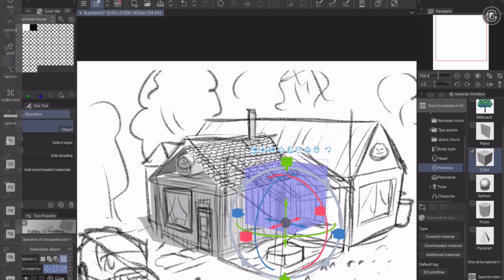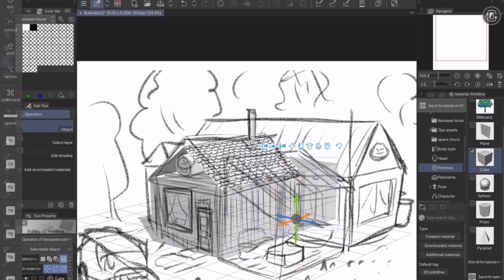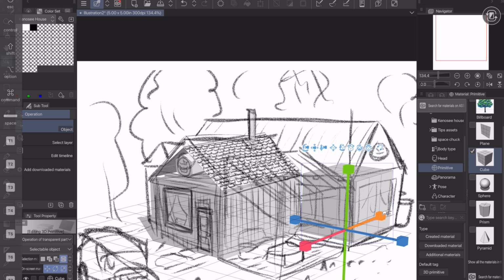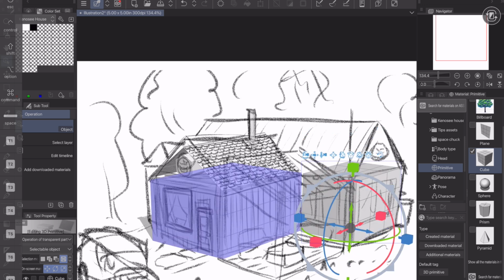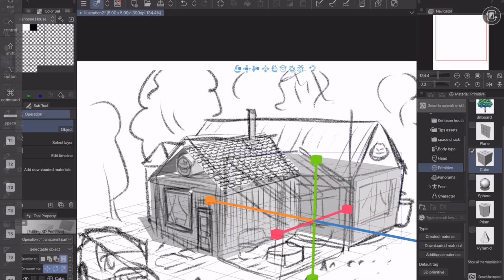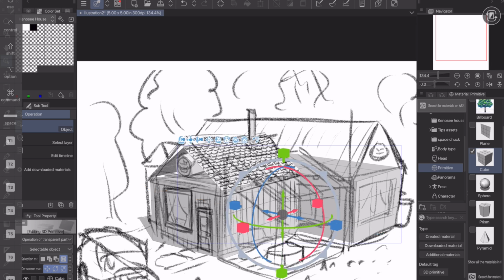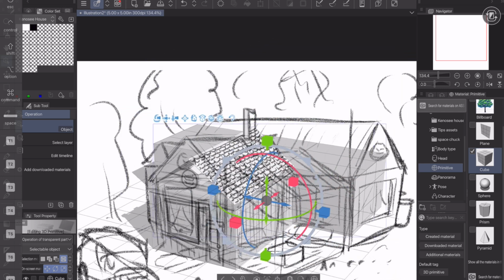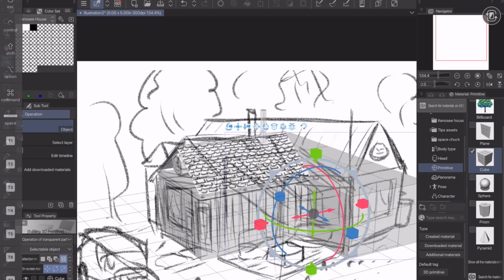I'm intersecting a little too far, like that. Bring it like that. Nice. So then I stretch it this way, and then I stretch it all the way to the back. Now if I go like this, I can see that it is stretching properly. Nice. Okay.